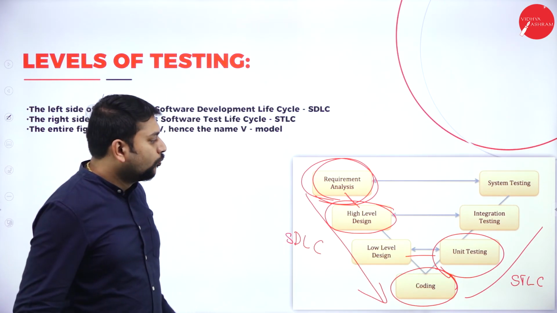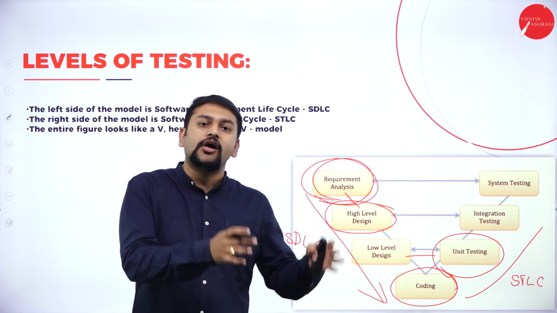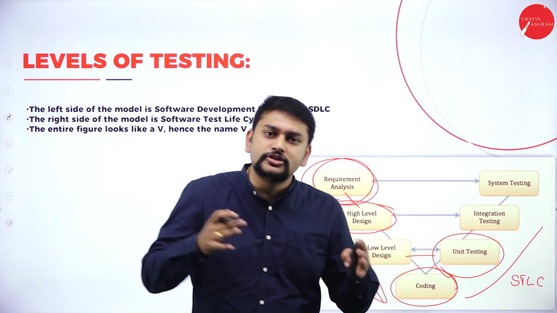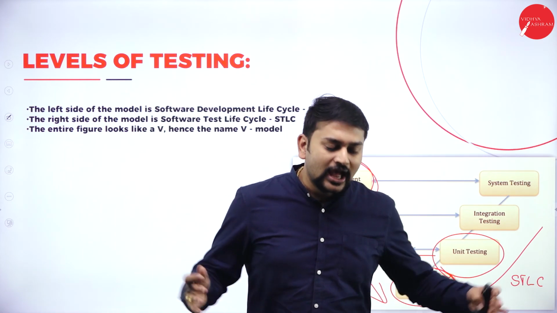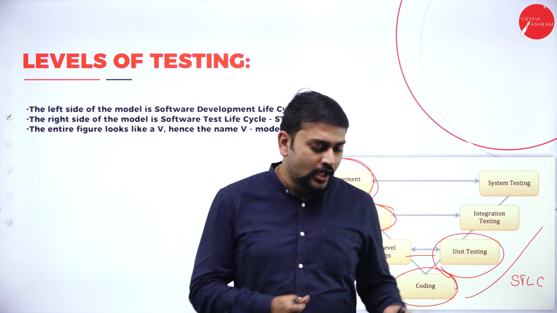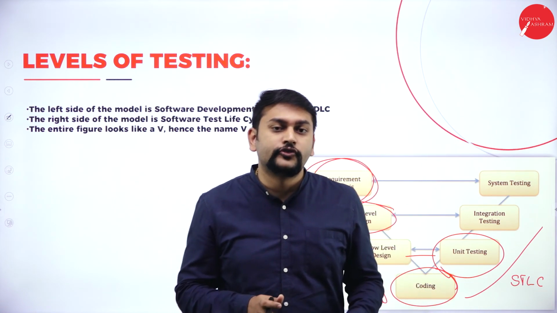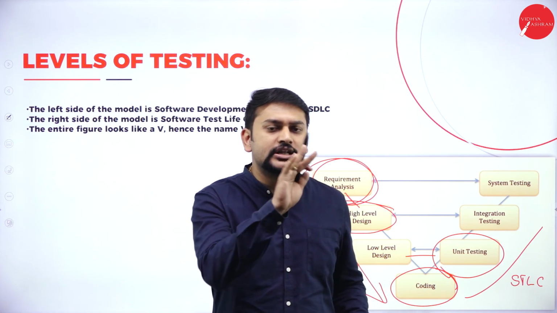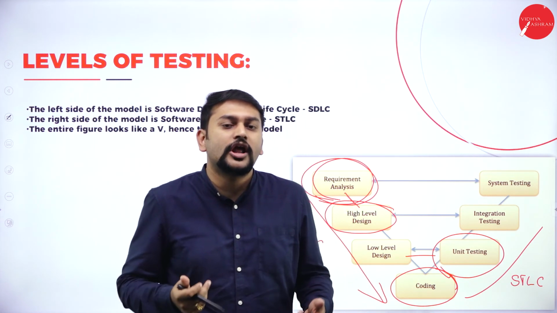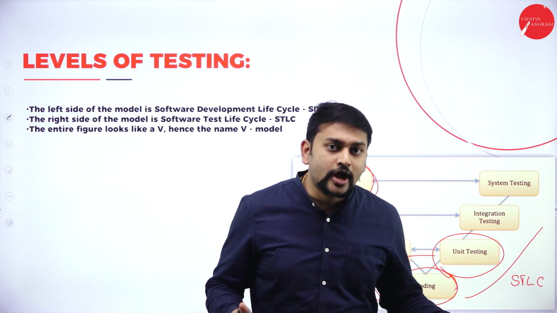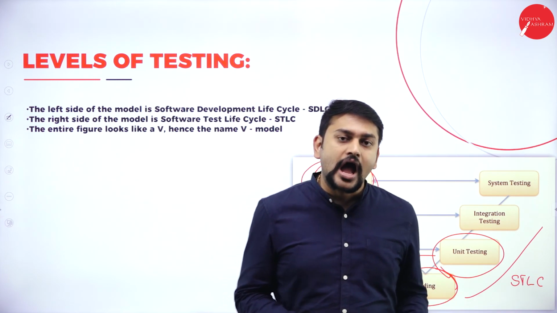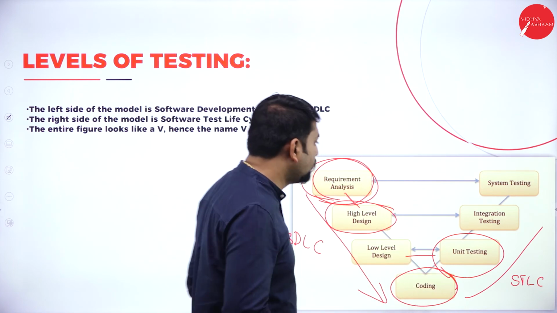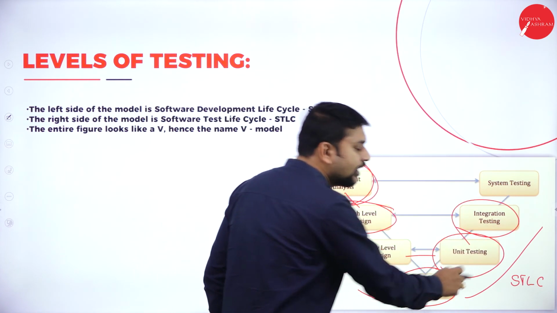So fine. Moving forward, I have tested all the small modules. Now I will start integrating them. I have module 1 and module 2. Module 1 is tested and it is correct. Module 2 is tested, it is correct. Module 3 is tested, it is correct. Now what will I do? I will integrate, I will join module 1 and module 2. Now after this, will I get any error? That is what I have to check. That I will call integration testing.